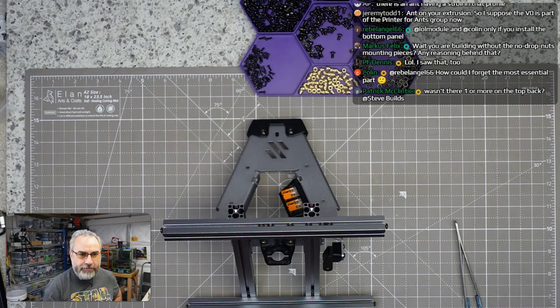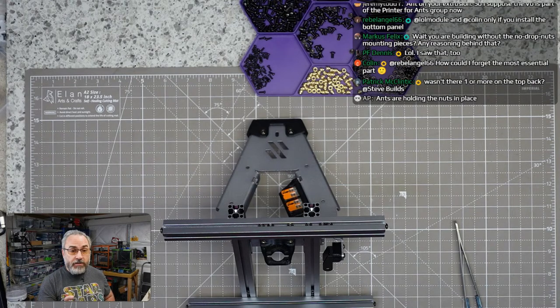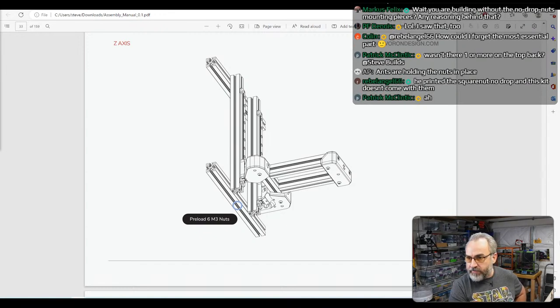Only if you install the bottom panel. There, so Patrick, there was one more for the back, bottom back, or the top back, but we don't use the part that's gonna go there. So I didn't install it. And the picobilical controller goes in that spot. So there may be other little tweaks here as far as what nuts go where, but I think we're okay with what we've got right now.